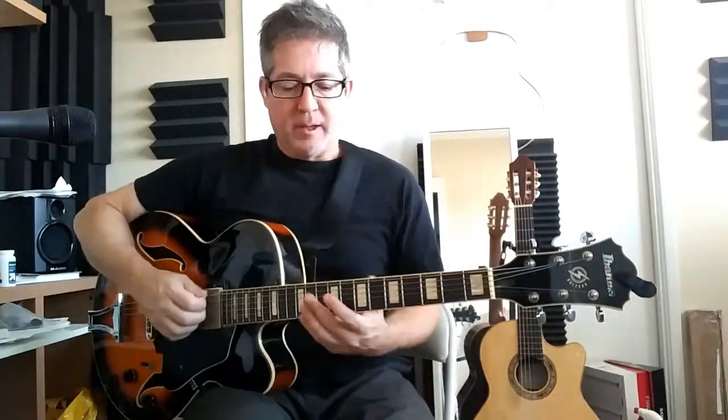Today's lick is another 2-5 pattern, and it is in the key of C. It's a one measure pattern. We're doing it in C, so it's a D minor 7 to a G7, or G9 in this case, to a C major. So D minor, G7, C major.